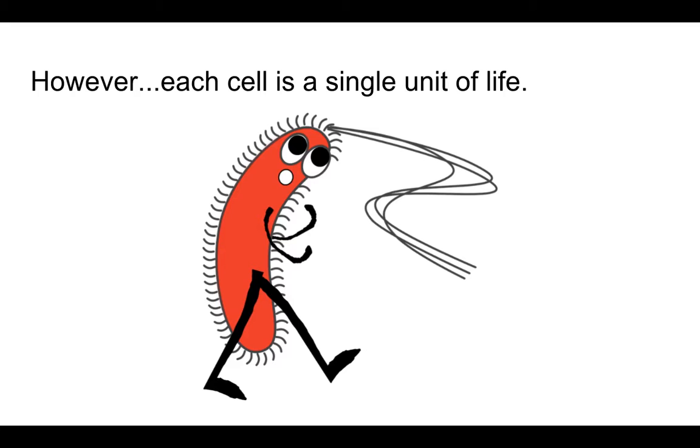And like I just said, with each stormtrooper being a single unit of life, every cell is a single unit of life. And that means that every cell has what it takes in order to live. And that means it needs to be able to metabolize, it needs to be able to reproduce. And it's going to do that because it's filled with organs, just like you and I are.